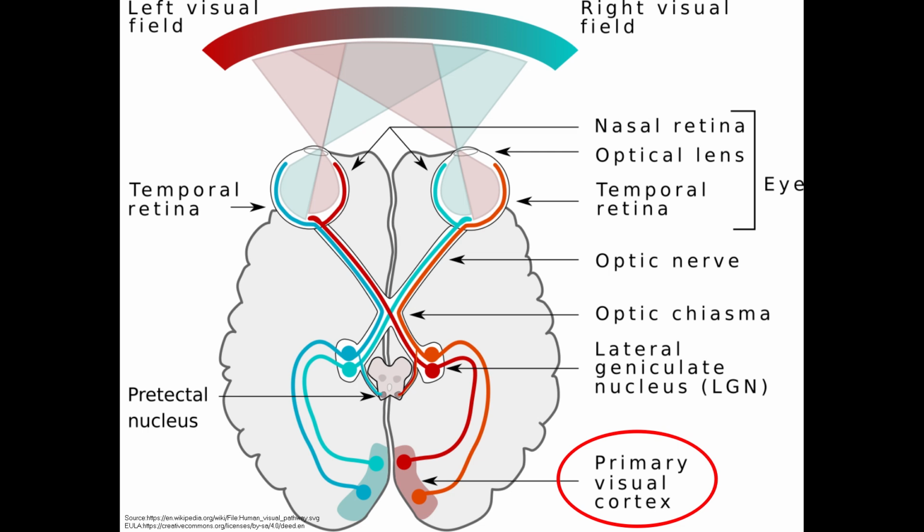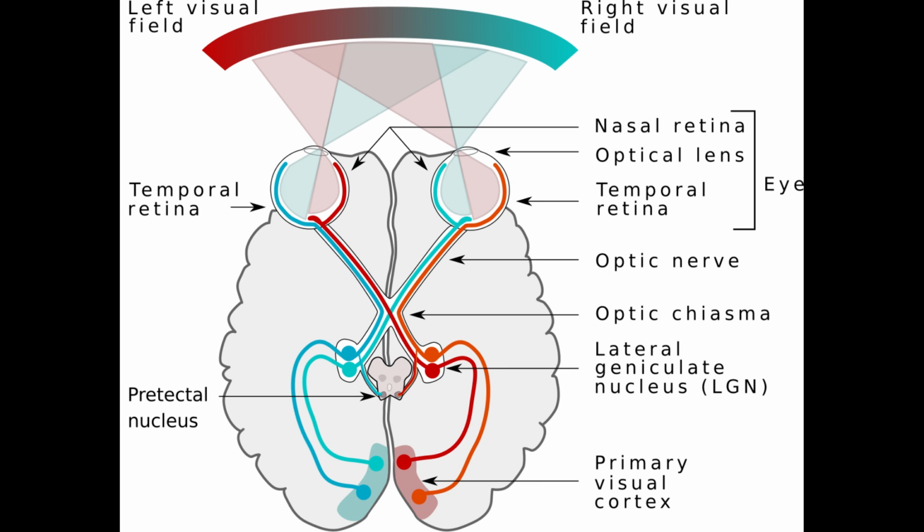In all mammals, it's located at the posterior pole of the occipital cortex. So the occipital cortex is just the back of the head, and the posterior pole is the really far back part. So basically it's the very back of the head. If you touch the far back of your head, around the middle, your visual cortex is somewhere around there. Primary visual cortex, I should say, somewhere around there.